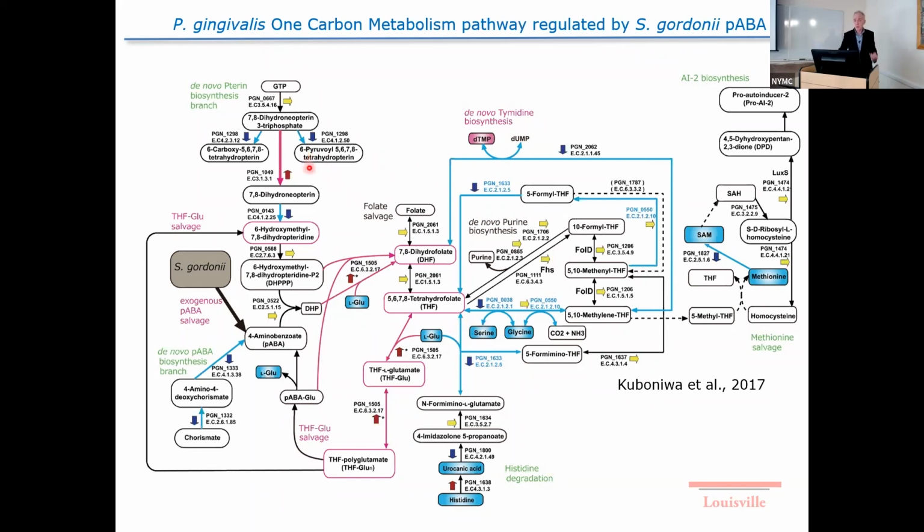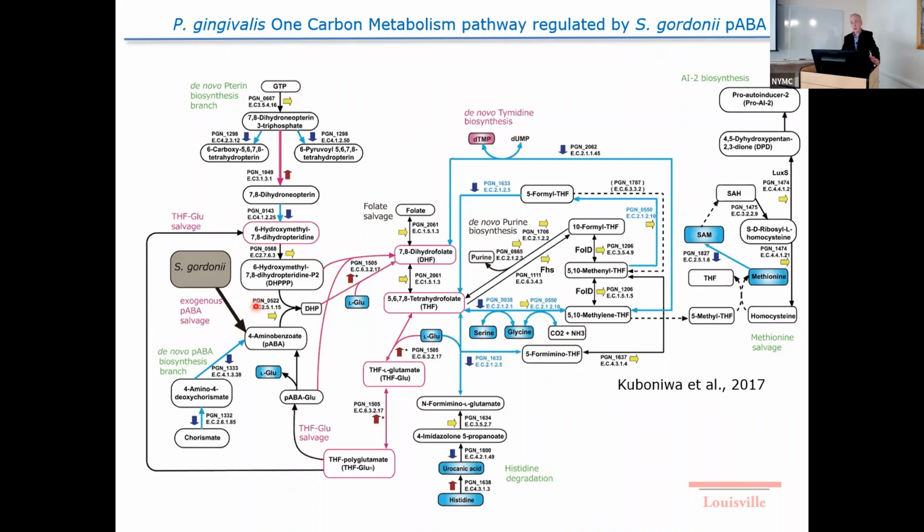P. gingivalis quite happily on its own produces PABA. PABA feeds into one carbon metabolism. The organism is quite happy. Okay. What happens? The major difference that we were seeing when P. gingivalis was in association with Strep rhodoni, and in this case, it's not with the whole cells because it was a metabolome, and that was just going to make it crazy complicated. So in this case, it was with the supernatant, the extracellular supernatant of Strep rhodoni. And what was in the supernatant of Strep rhodoni is PABA, because Strep rhodoni is producing PABA and produces quite a lot of it. PABA diffuses freely in and out of cells.